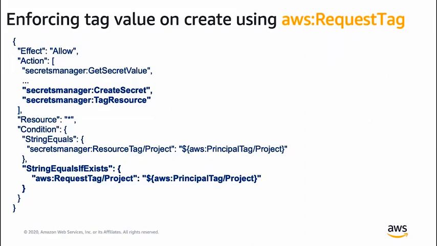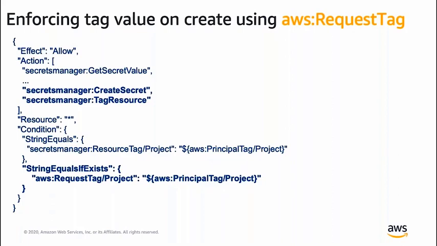And this is how the policy will look in this case. First, we added the relevant actions to create a tag on the resource. Then we added a condition that matches the request tag. The request tag is the tag that comes as part of the action that creates or tags the resource. For example, create secret or tag resource pass a set of tags as part of the parameters. Note that you can match more than one tag in the condition key, such as department, cost center, not only the project, and they will be evaluated using logical AND between them. We will use project in our examples.